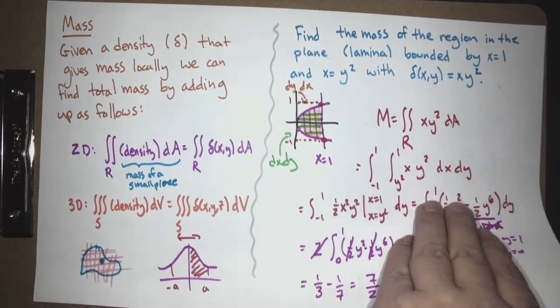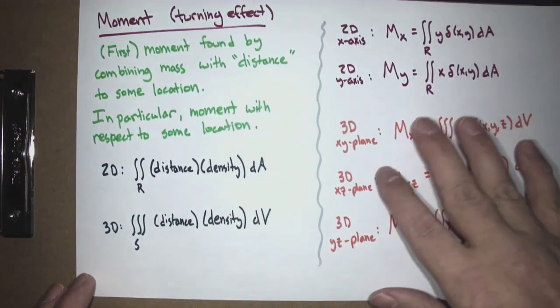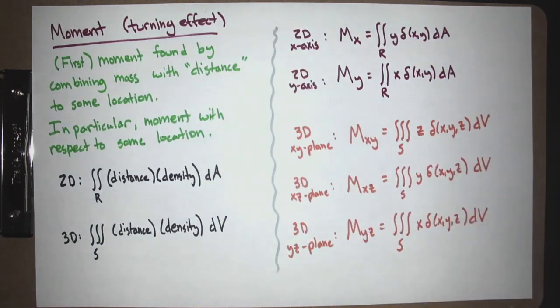Okay, in that case, let's take a moment here. So, the next topic is moments. And when we say moment, we usually refer to what's called the first moment. On a side note, you could think of mass as the 0th moment. We'll see why in a second. But okay, what does moment do? Well, you want to know sort of two things. You say, look, I have my mass, but I want to talk about how it relates to some object. So I also want to have a distance involved.